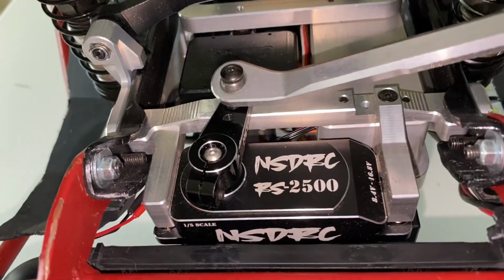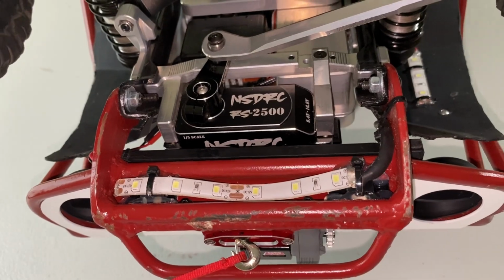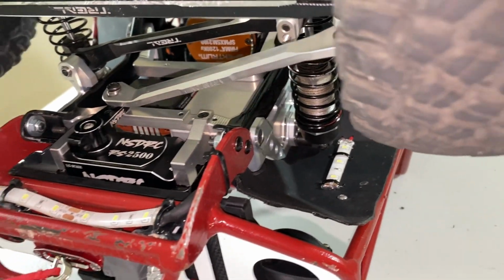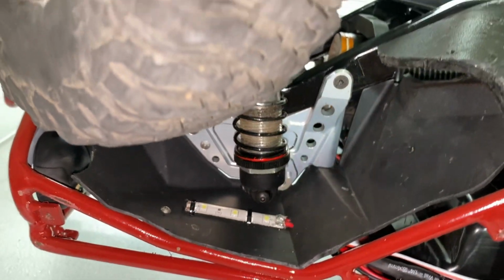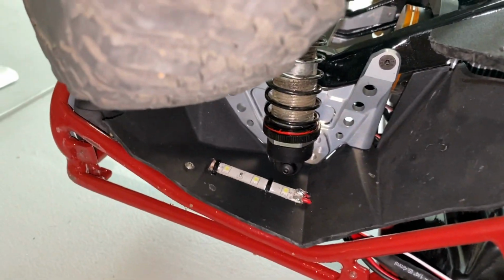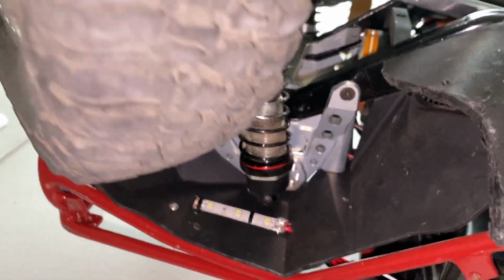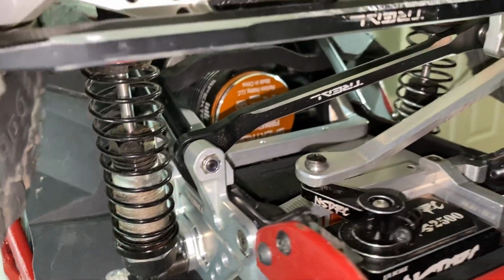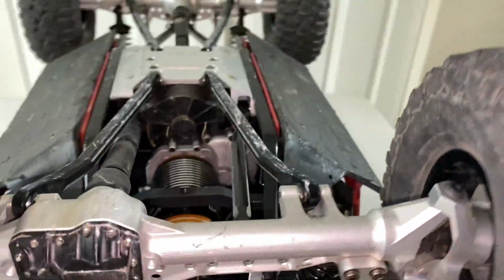There you can see the servo right there. You can see the front rock light section, just zip tied under there. I did end up using the stock fender liners as well. That makes it look real clean, and rock lights mounted to those. We have Trio shock towers, mainly just for the track bar mount over here. It's an important part, one of the first things that's gonna break on these things.